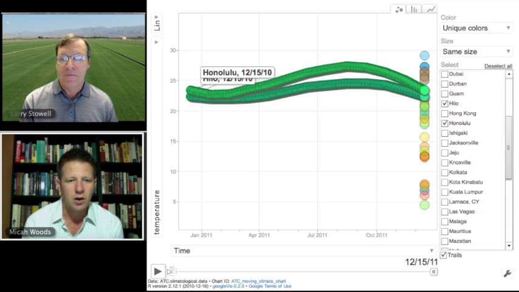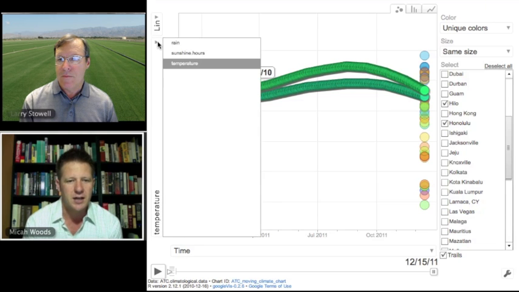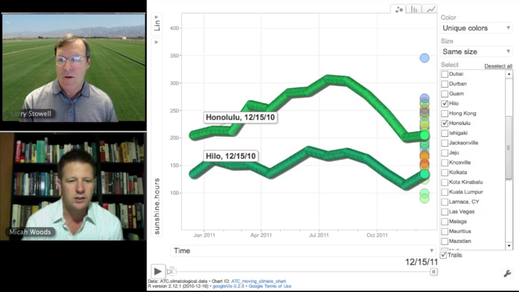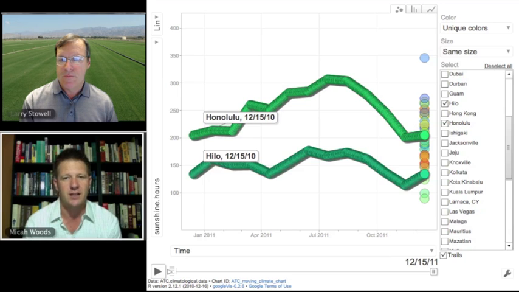Now we can also look, and this might be surprising, let's change the y-axis now from temperature to sunshine hours, and there's actually a big difference between Honolulu and Hilo here. Look, the sunshine hours at Honolulu on average are considerably more than they are at Hilo, and this again is the measured sunlight, the light intensity, or the sunshine hours recorded if the light intensity at any one time is greater than 120 watts per square meter. This is not day length; it's actual intensity of the sunlight.